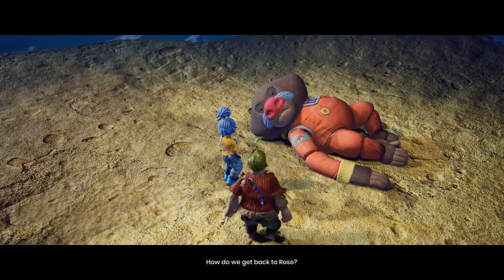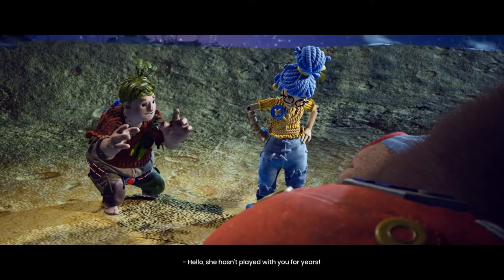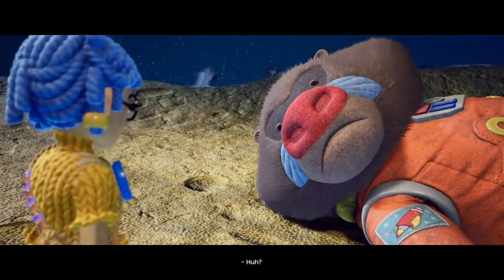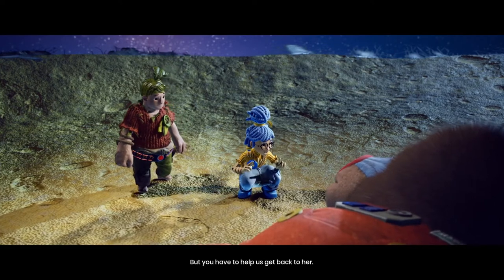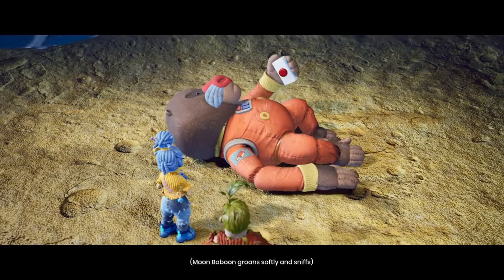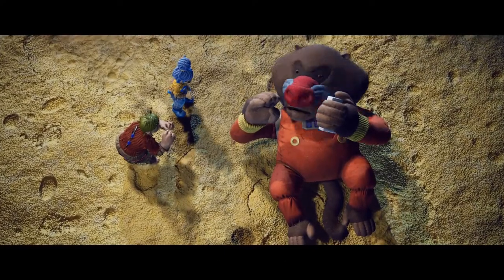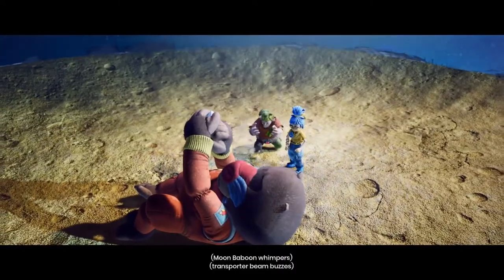Moon Baboon, how do we get back to Rose? I can't let you harm her. I'm her best friend. Hello, she hasn't played with you for years, okay? You've been monitoring her. Come on, just pay attention. Maybe we can help you become friends again. Huh? Yes, I can ask Rose to play with you again. But you have to help us get back to her. Okay. But you have to promise you won't make her cry. Yeah, we promise. Tell Rose that whatever happens, I'll always be her best friend.